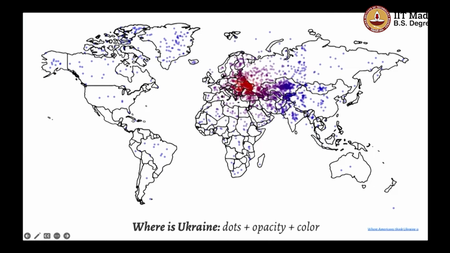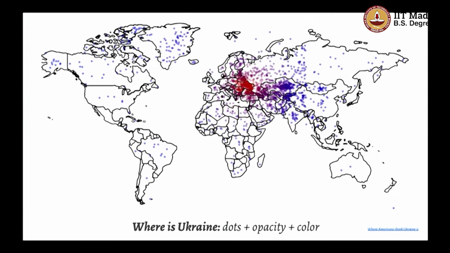And clearly a bunch of them thought Ukraine is up here. But you can start to see that all of these guesses are obviously blue, very far away from the actual place. You can start seeing some people marking Ukraine over here. Again, I can understand if they don't really understand where Central Asia is or where Asia in general is. But you can see a bunch of people who've gotten it right. That is more red, right? So the accurate ones are red in color, and then there is this subtle gradation from red to blue that's been used to show the distance of the guess, or how off they are, right?